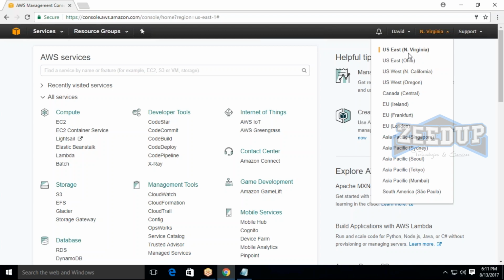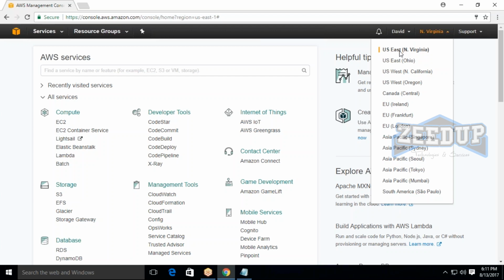As I told you yesterday about regions, I think you remember. Compared to other regions, one of the cheapest regions, which also supports all the services in this AWS Management Console, is US East North Virginia. I can say that this is the region which is running at the cheapest cost.